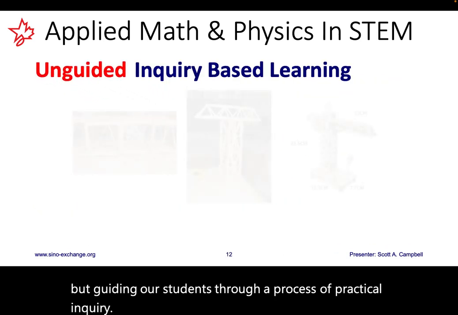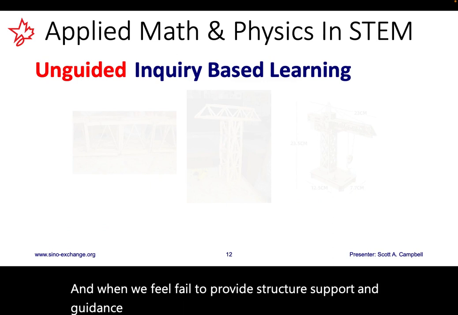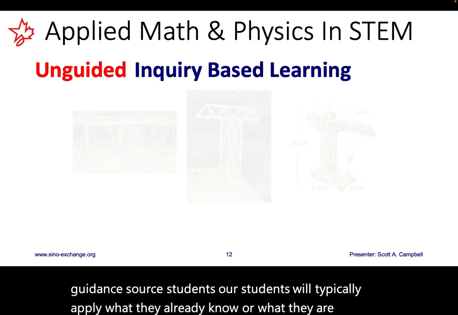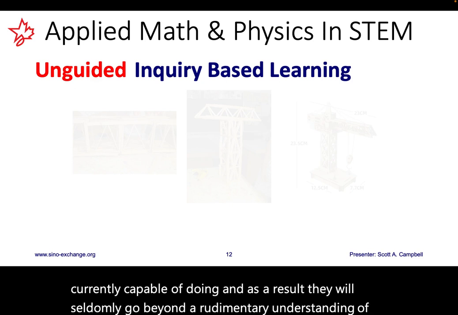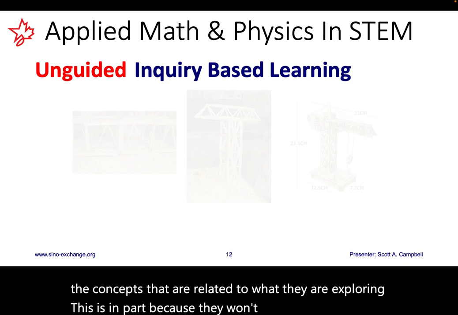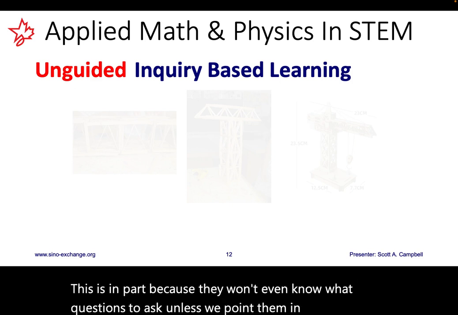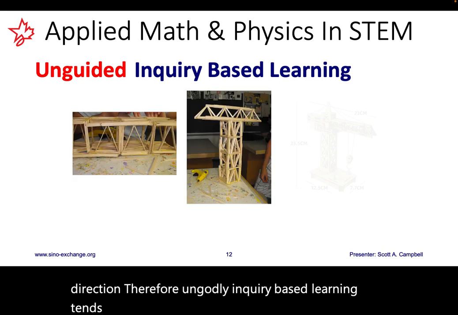And when we fail to provide structure, support, and guidance to our students, they will typically apply what they already know or what they're currently capable of doing. As a result, they will seldom go beyond a rudimentary understanding of the concepts related to what they're exploring. This is in part because they won't even know what questions to ask unless we point them in the right direction. Therefore, unguided inquiry-based learning tends to produce projects like this.